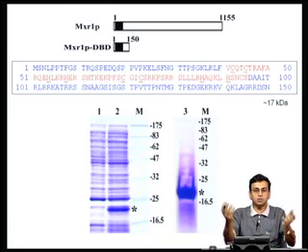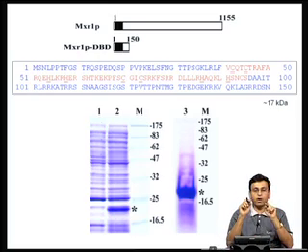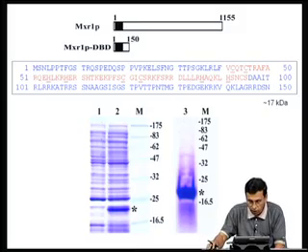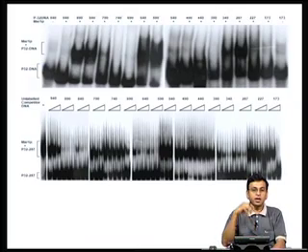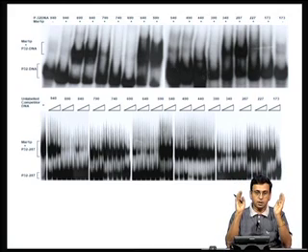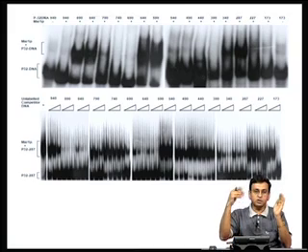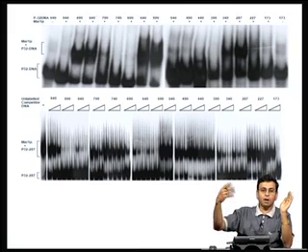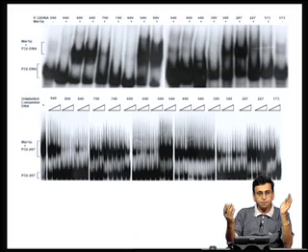Now using large amounts of this MXR1P transcription factor, we ask the question, how does this transcription factor go and bind to specific regions of the promoter DNA? So, what did we do? We did what is called an electrophoretic mobility shift assay. Now, the alcohol oxidase promoter is about 1000 base pairs. Now, this 1000 base pairs is what everybody is using for making a large number of recombinant proteins. So, what did I do?